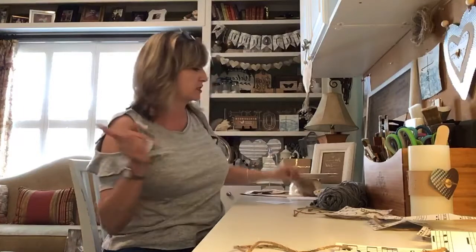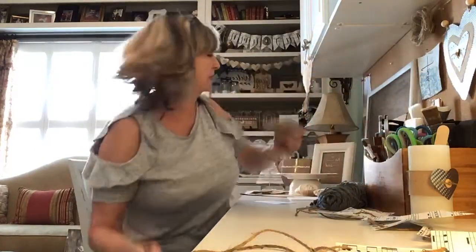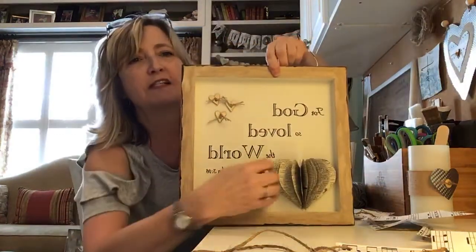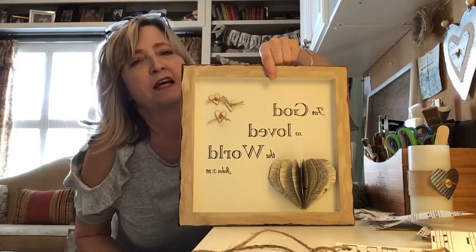Anyways, coming soon, probably tomorrow, I'm going to show you how you can take some of that wider burlap ribbon and pull all the strings out of the center of it and make these cute little burlap flowers. That's one thing I'm going to be showing you. And then I'm also going to show you more about this project, which is something that I made that's like a 3D kind of a sign.